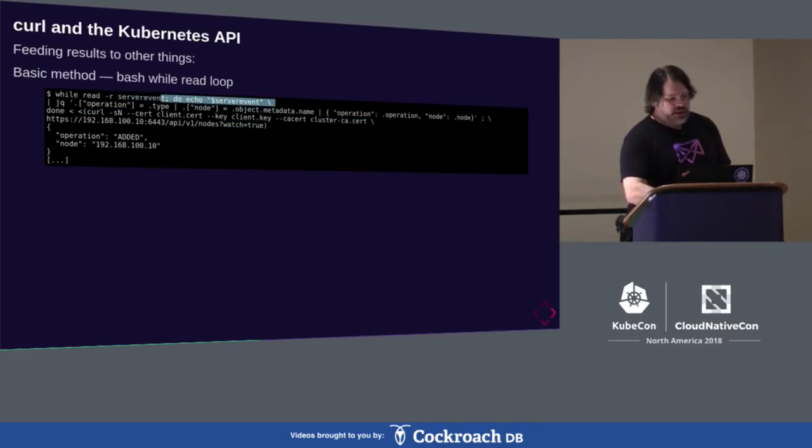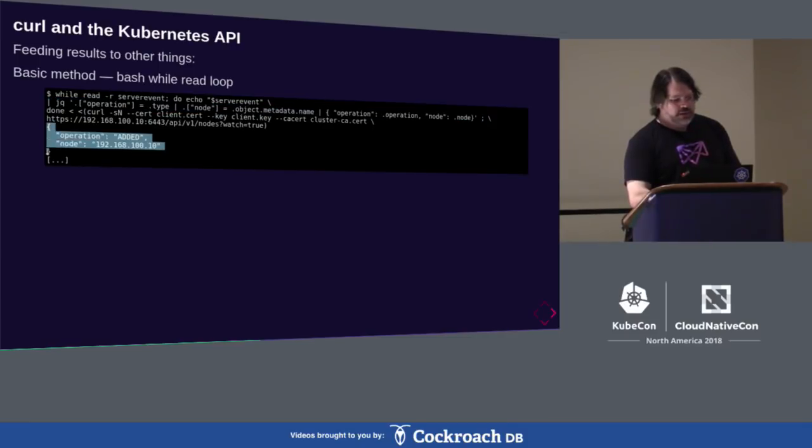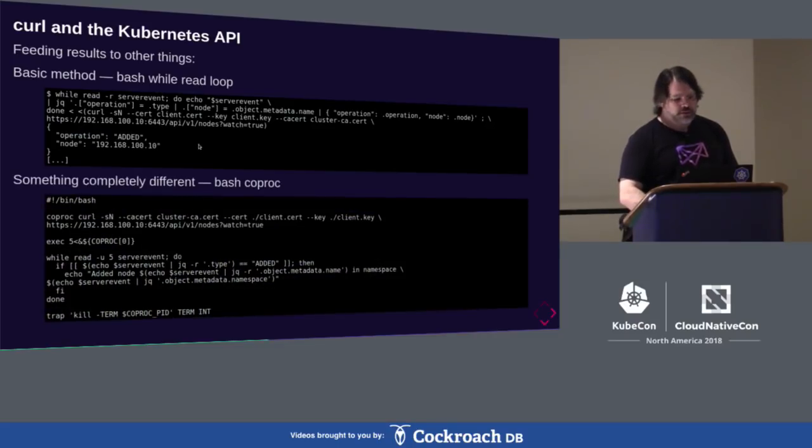And in this case, I'm piping them to this whole long jq thing here. This is all a jq pipeline. We'll talk more about jq pipelines in a little bit. What I'm doing is filtering out some info about that node, and then putting it into a format I want, and this is what I get down at the bottom. It actually says, here's a node. This is the node name. That's all I'm interested in in that case.